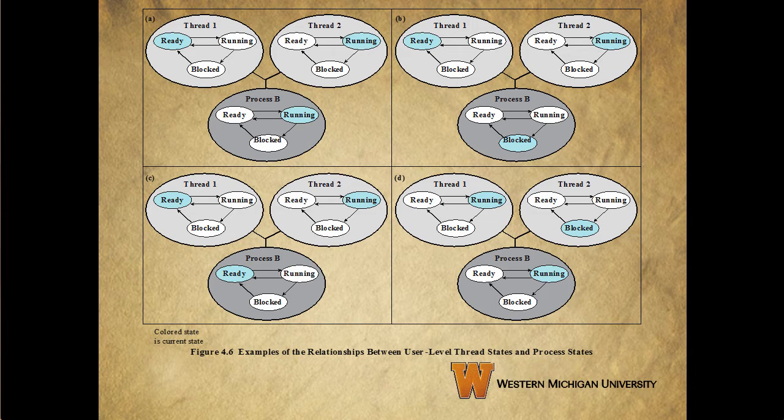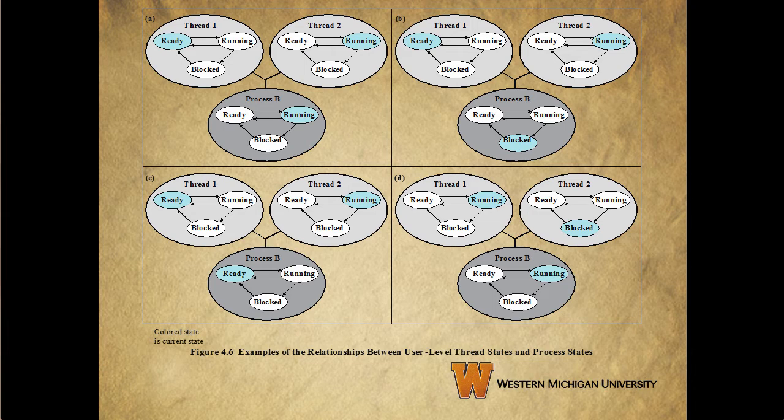So, how does this make any sense? Recall from section 4.1 that when a process is suspended, all threads within that process are suspended. So, since it's the process that's waiting for the return from the system call, we suspend the entire process and we don't have to put thread 2 into a blocked state on its own, because it's not just thread 2 that's blocking, the entire process is blocking.